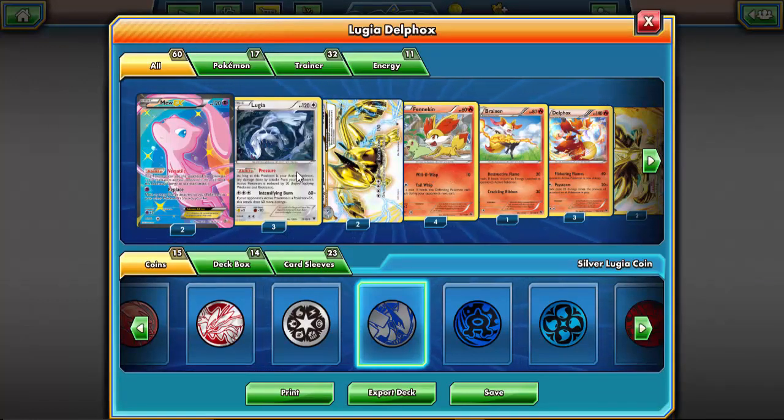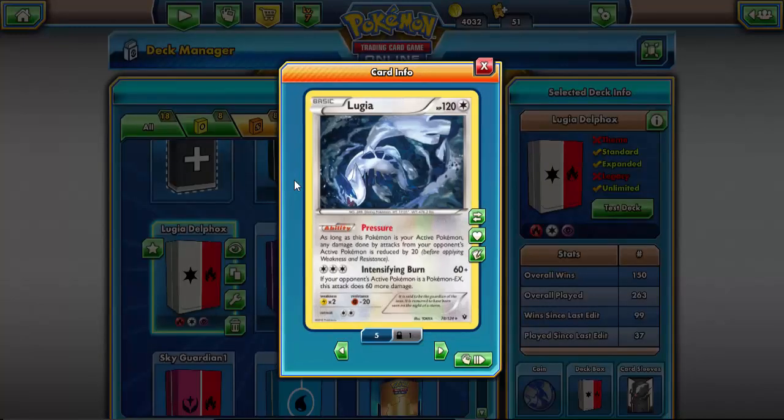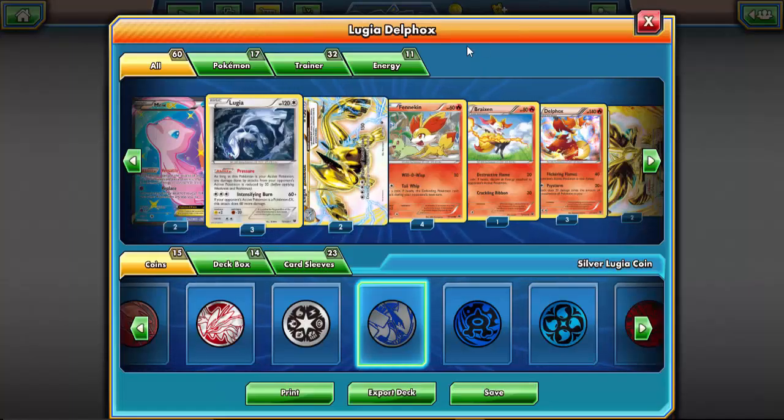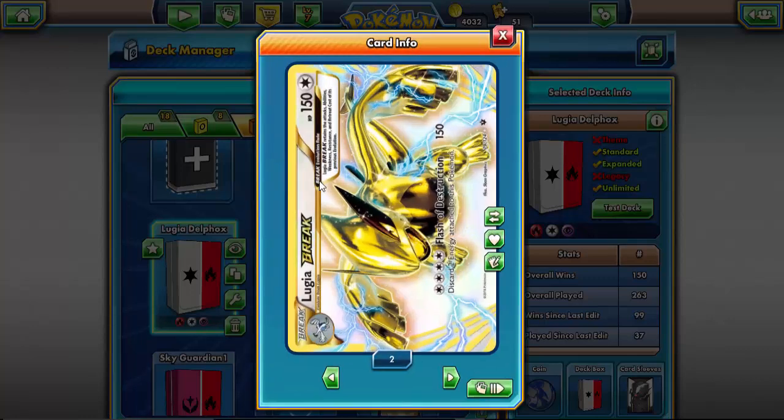We have the Lugia here, and this is the Pressure ability. As long as this Pokemon is your active Pokemon, any damage done by attacks is reduced by 20. So that's pretty awesome. And then Intensifying Burn does 60 plus damage. If your opponent's active Pokemon is an EX, it does 60 more. So you're doing 120. So that is awesome damage. Before the update, they actually were doing damage to GXs too, but unfortunately, the update made it so that that doesn't work anymore.